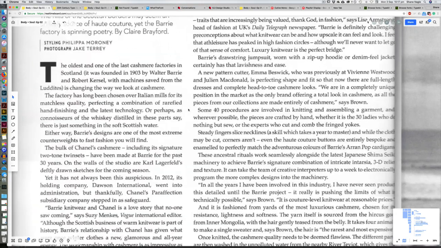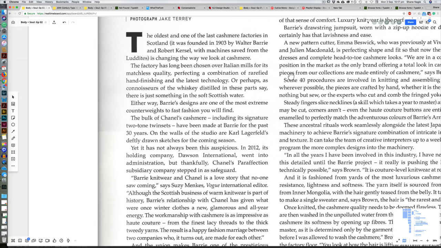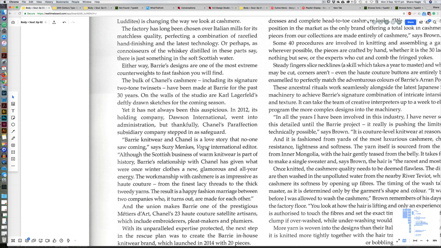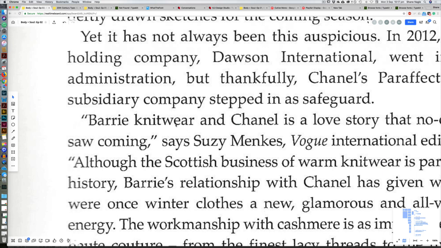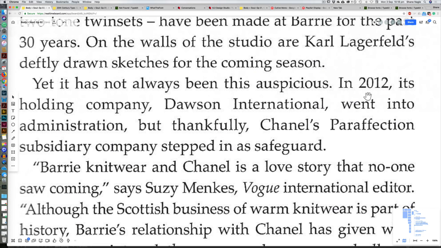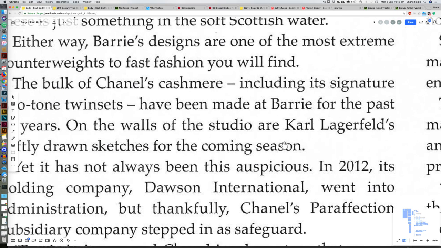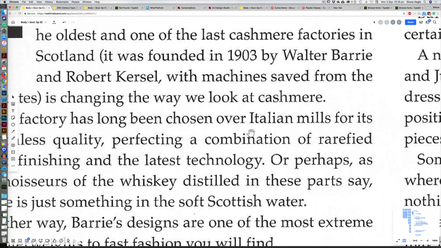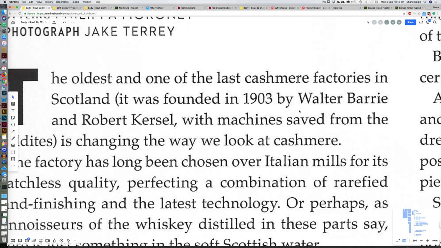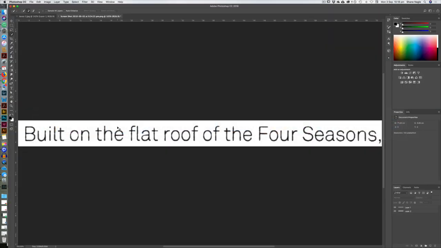What I'm going to do here is try to identify this typeface. I'm going to look for something that has some specific characters. Here we've got some italic, which is a different typeface, but it might influence the algorithm. Here we've got lowercase g, perfect. Lowercase a's and e's are important. Got a couple of capitals here, and quotation marks. Got some numbers here, so I might get something with a number. Yep, here we go. It was founded in 1903 by Walter Barry, and we've got a capital S and a bracket. So Command Shift 4 gives me the ability to select a certain area. That's the screen grab. Open that in Photoshop.